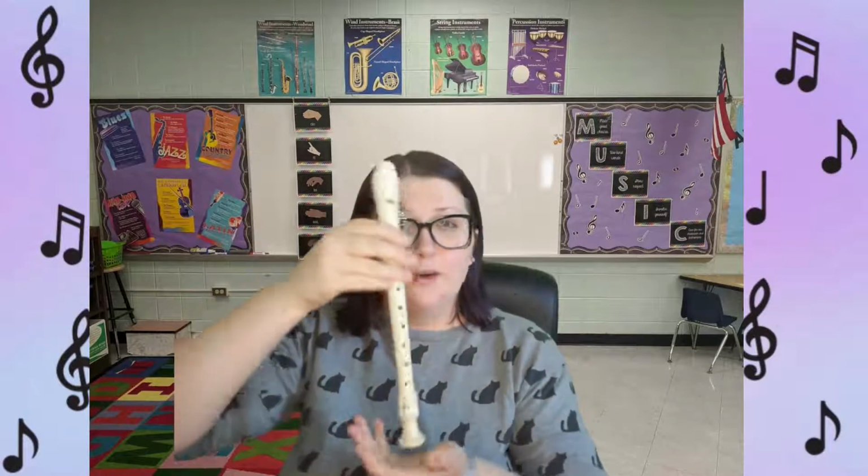Be mindful that some cameras like to turn images around. So if you're holding your instrument with your left hand on top and your right hand on the bottom, but in your picture or video it looks reversed, just let me know in the comments. That way I can tell if you're using the correct hand.